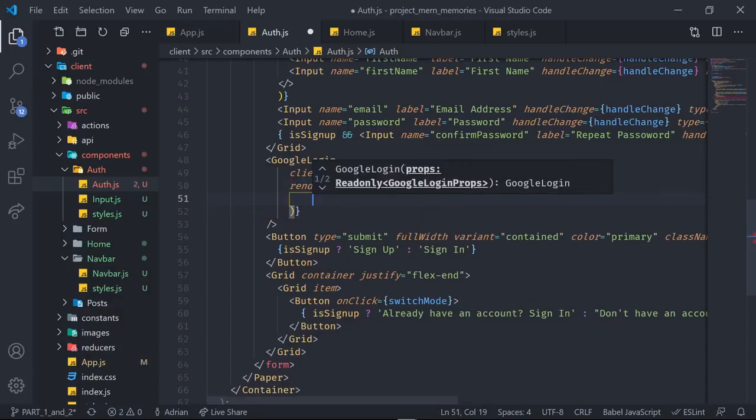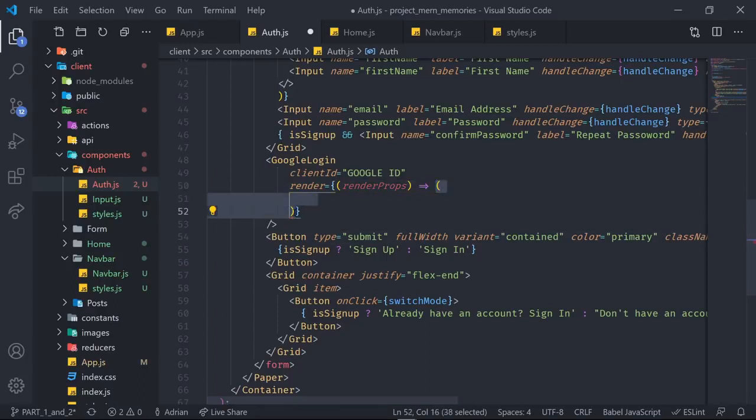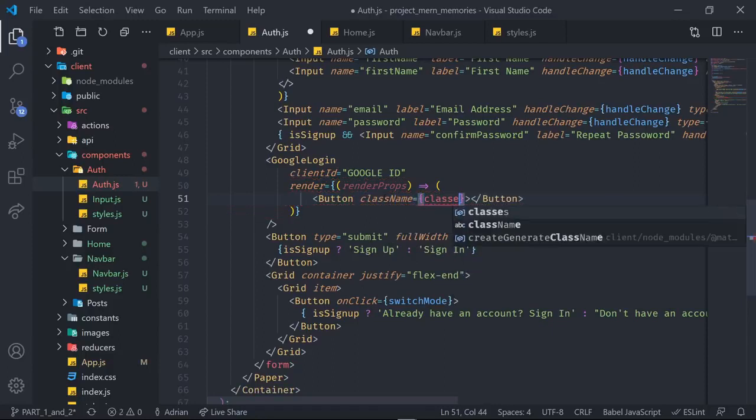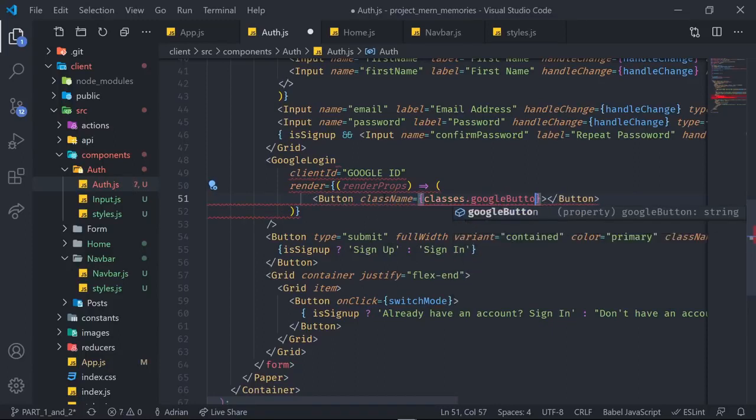So inside of here, you can create a callback function. It's not going to have curly braces. It's going to be just an instant return. And then inside of there, we're going to put a normal Material UI button. That button is going to have a className of classes.googleButton. It's going to have a color of primary.